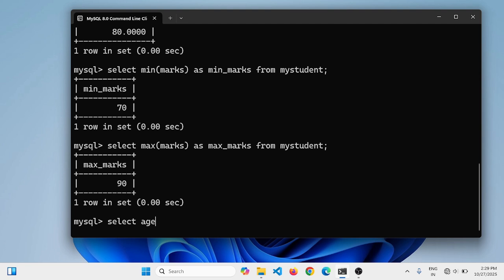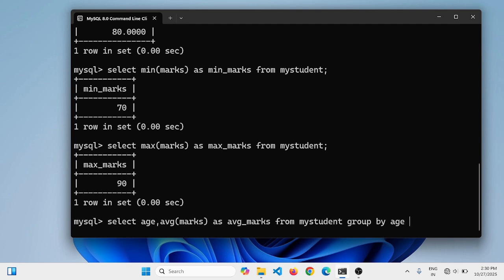Select age. I am selecting age, average marks as average marks. In the same way, we are selecting age and marks from my student, and group by age.